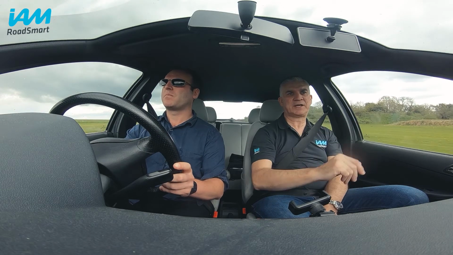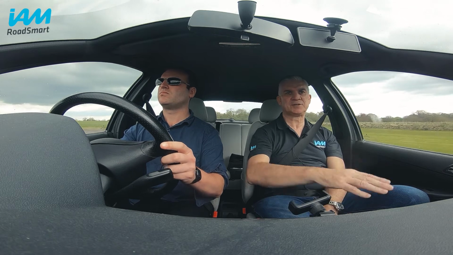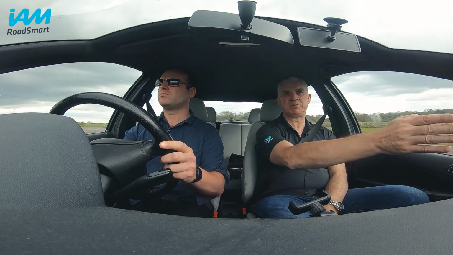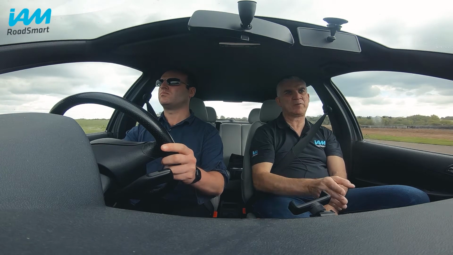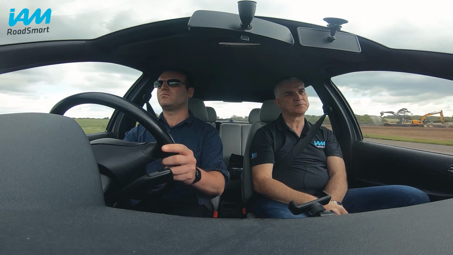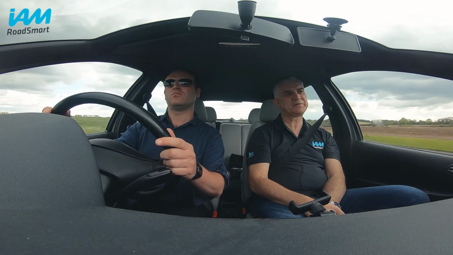Big right-hand arc here. Change gear before the turn, hold it on the gas, turn in, one steering input for the big turn until we get around to the last yellow cone where we start coming back the other way. And now to another man-made chicane. This one is first to the left. Stay right out to the white line.